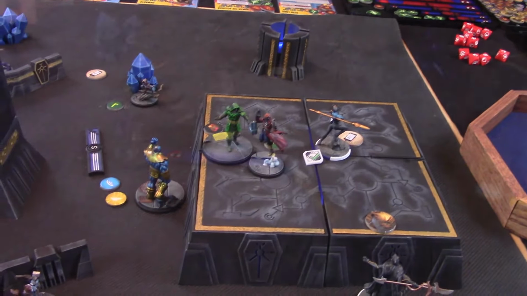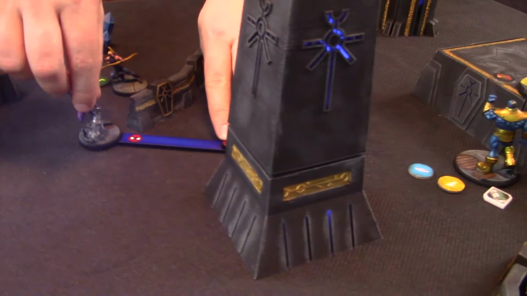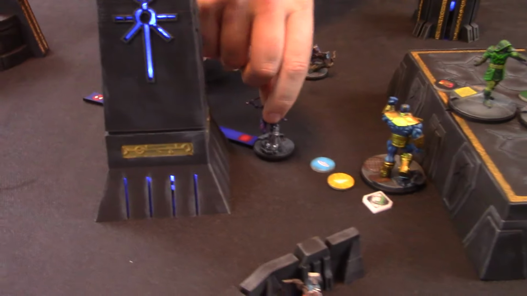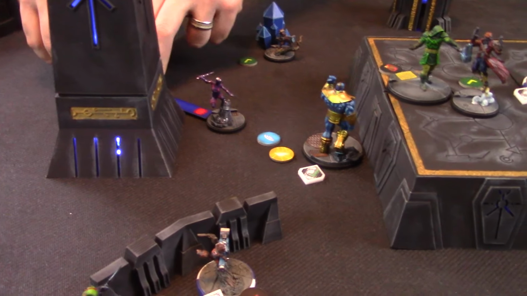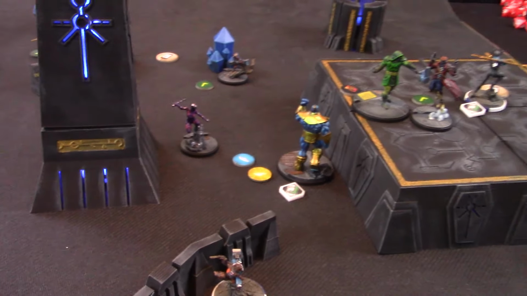All right, so Nebula's going to go. She's going to move along to here. And then she is going to blaster pistol Thanos, even though she is at range 2, because she wants to guarantee that power gain. Yep.